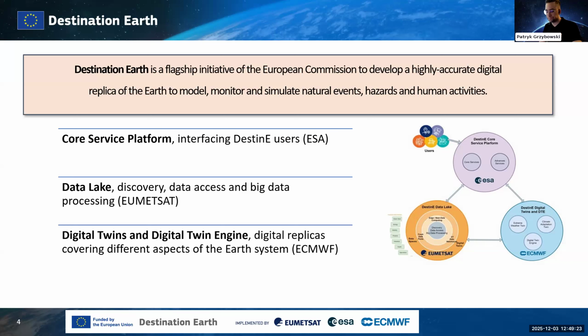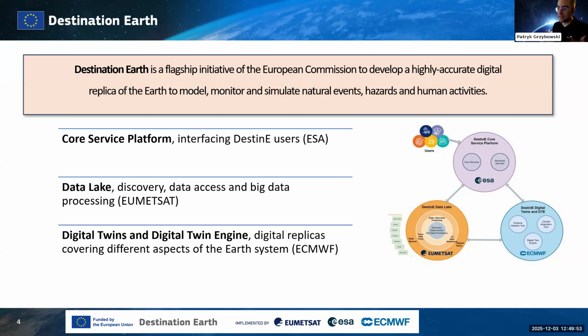Destination Earth includes three main components. The first is the core service platform, which is, let's say, the entry point for users. This is the place where you have to create your account to interact with DESP as well as with DDL services. So you have to be a DESP registered user to use DDL resources.